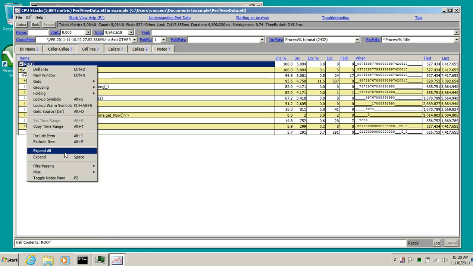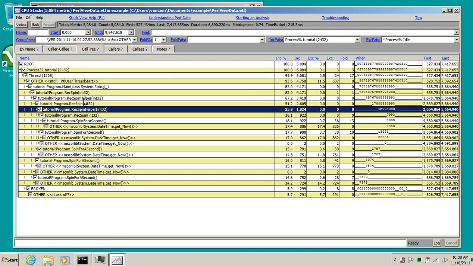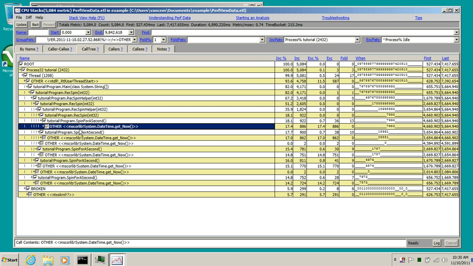Then I'm going to expand all here, and those in turn call a bunch of routines, and then it leaves the app code when it calls an mscorlib function, which isn't in the app. It's not in that directory. It happens to call DateTime.Now, and then a whole bunch of other things happen. It calls the CLR to do adds and subtracts, and you might call operating system functions and so on. But you don't see that, and you don't really care about it. All you care about is that I called a foreign routine called DateTime.Now.